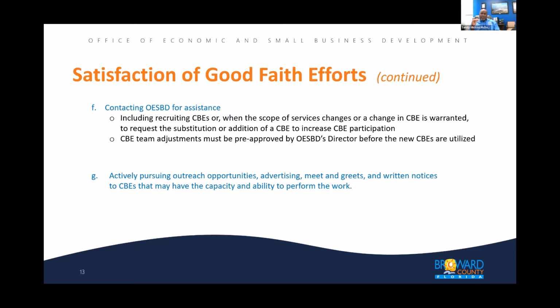Another one, actively pursuing outreach opportunities, advertising, meet and greets, and written notices to CBEs that may have the capacity. Folks, just don't send that one email. You can notify us of an opportunity. We can continuously post. Again, you can contact us. And though you may have had 4 or 5 that you're familiar with through the directory, we can always tell you others. You have access to different newsletters, different small business organizations, not telling you which ones to use, which ones not to use. But I am saying you have to demonstrate that you did ongoing advertising and promotions and creating opportunities to try to find those CBEs. We need to see that as a part of your demonstration. Next slide.